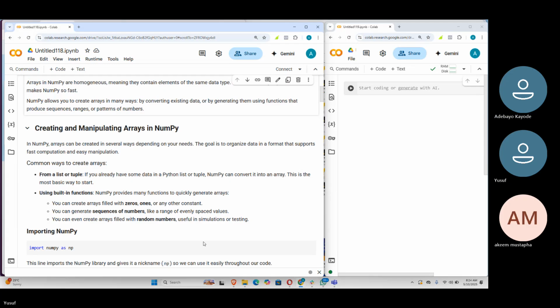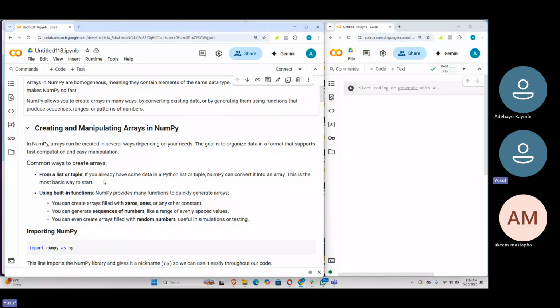So we create an array. An array is just like a list. We are now going to be using NumPy, which is a data analysis library, to work on that array.